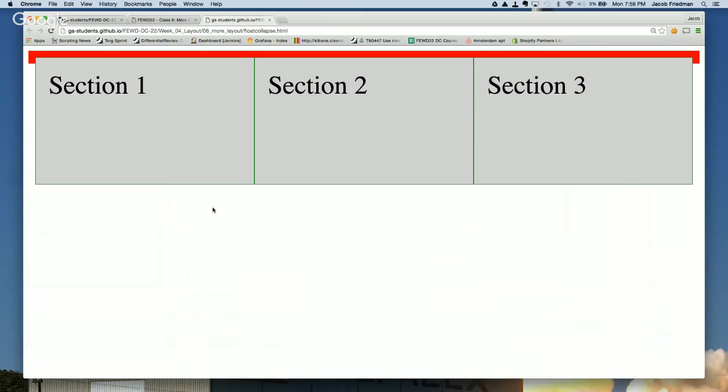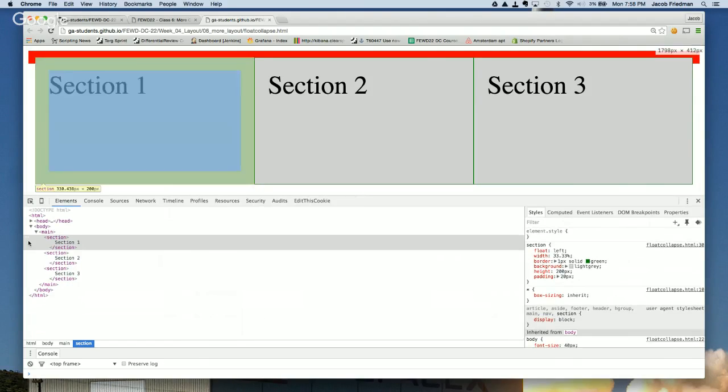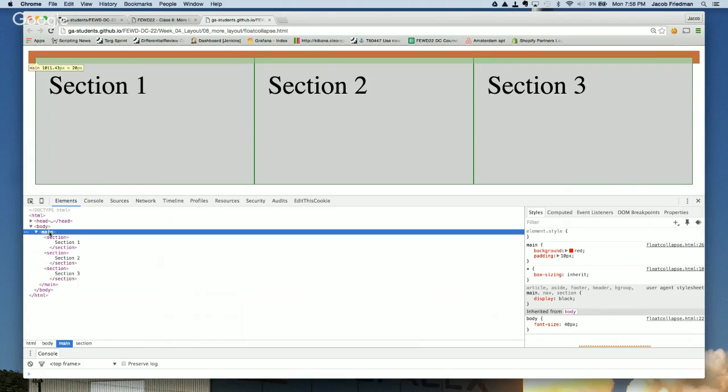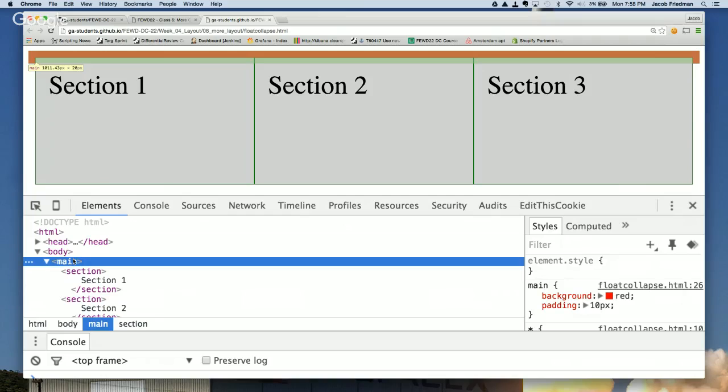Yeah. How is the height of the sections? Oh, good question. I added some CSS to explicitly do that. So let's actually inspect this thing. You'll notice, again, if I highlight the main, it's only highlighting this top little section here. I'm hovering over the main, and I notice that it's only up here.